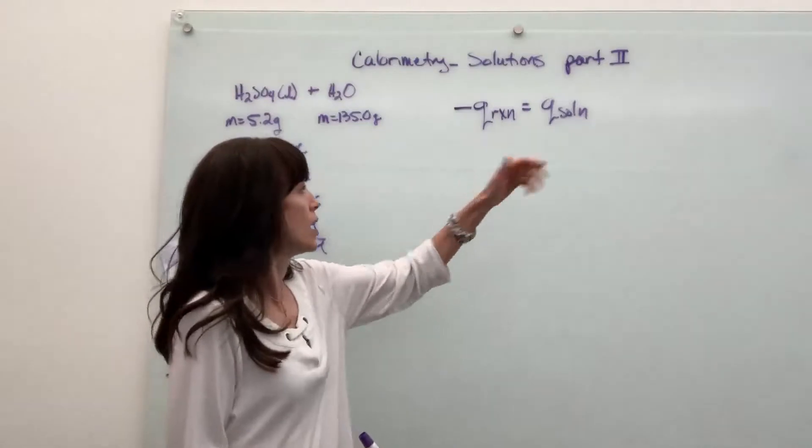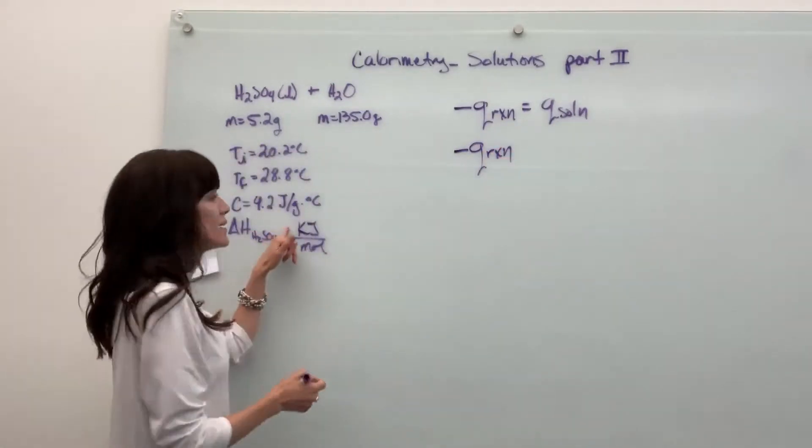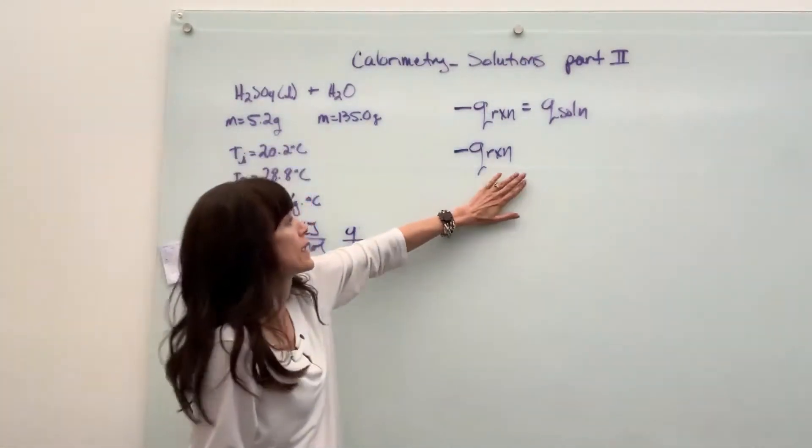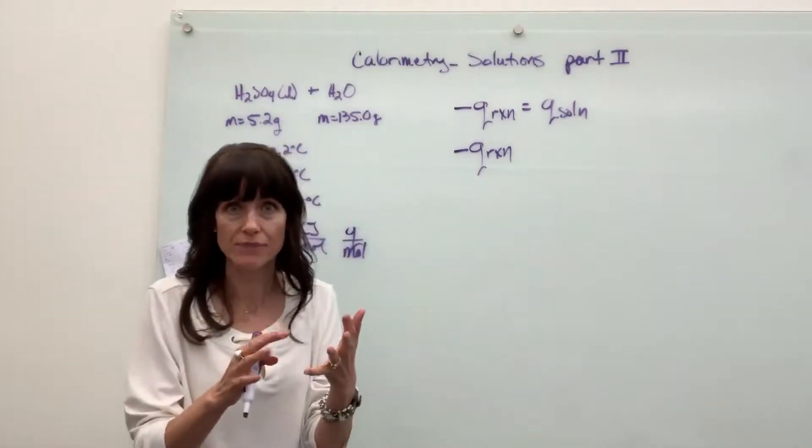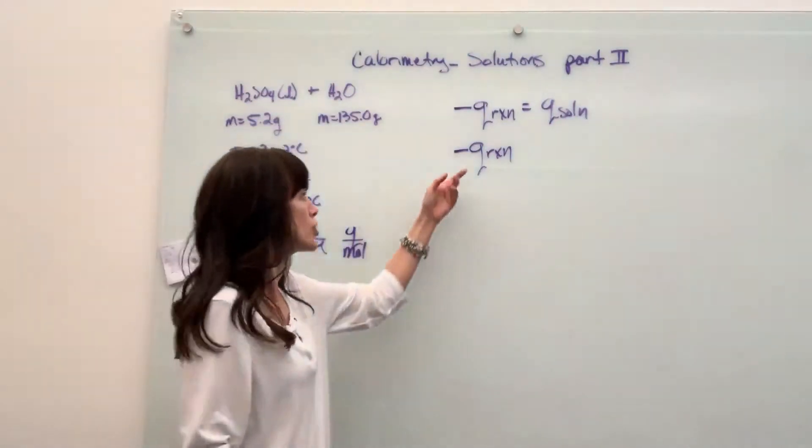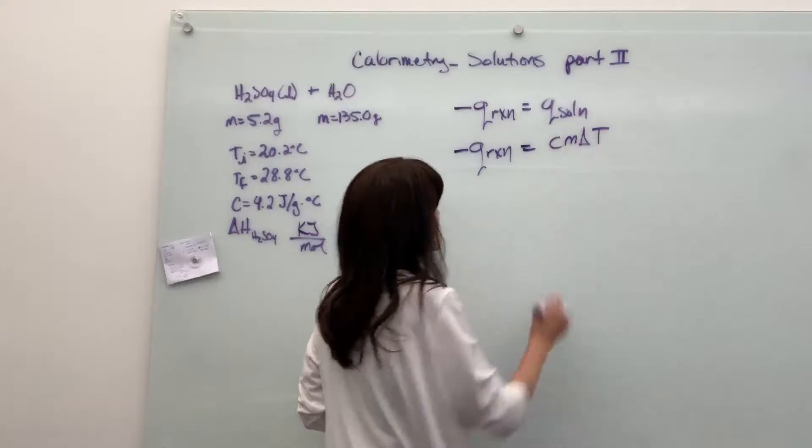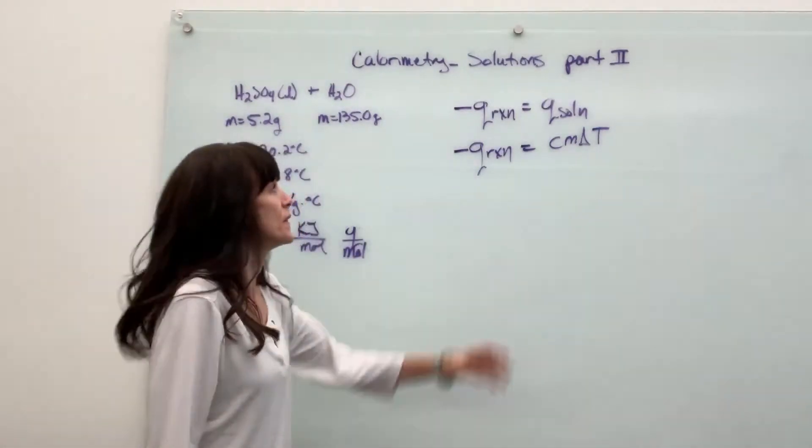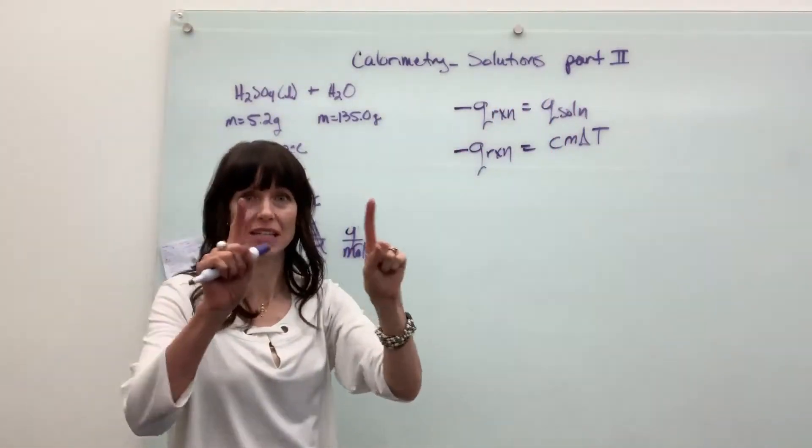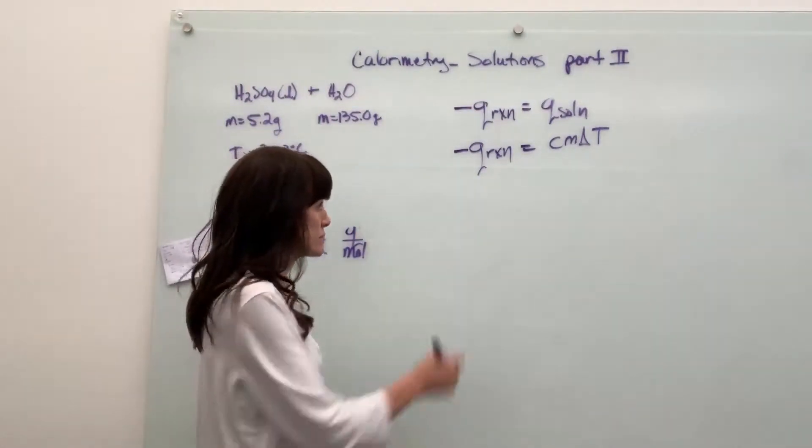Let's break out our formula for the solution. So remember, I want delta H, which means I need energy. Q divided by moles is really what that is. I've got to find Q. Don't break that apart. As a reminder, if you're finding energy, if you're finding Q, and if they might say heat, or if you're finding enthalpy, delta H, don't break this apart. That's what you're looking for. Equals CM delta T. And again, why did I set these equal to each other? The amount of energy lost has to equal the amount of energy gained. Conservation of energy, they have to equal each other.